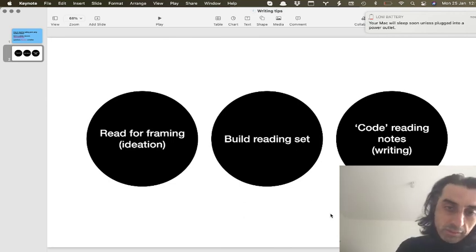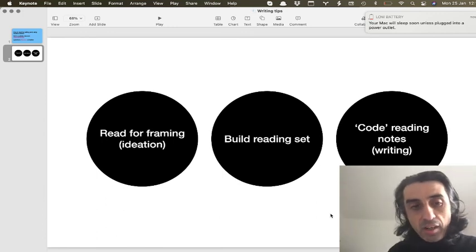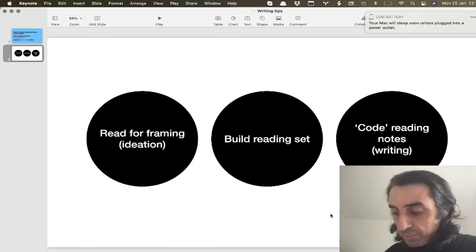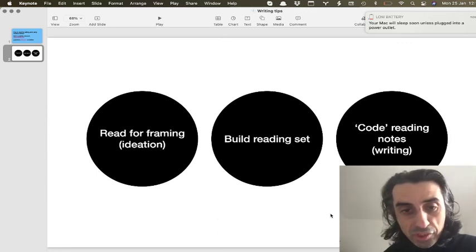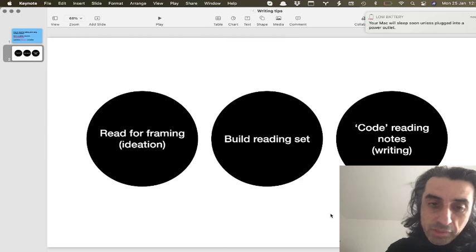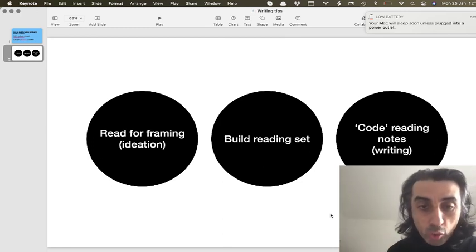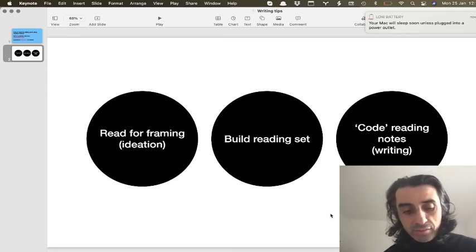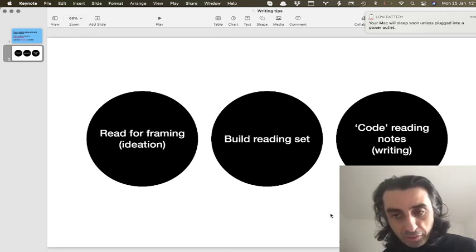Then build your reading set. These are, of all of the papers that you read, papers that are relevant for your theory section and discussion section. Put this in your reference management software and then color code them if you can, or make some sort of note to make sure that you reduce the number of papers that you're reading.